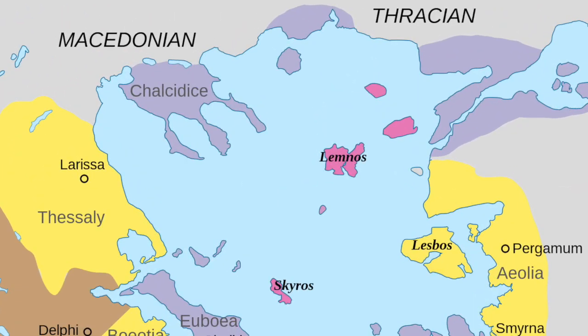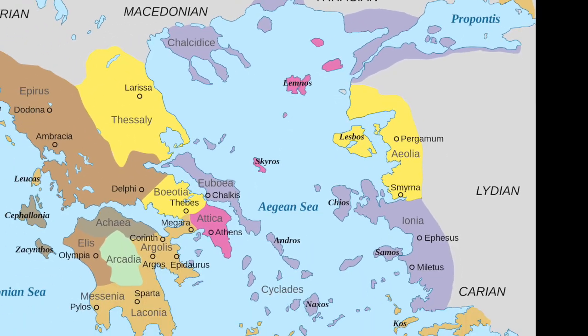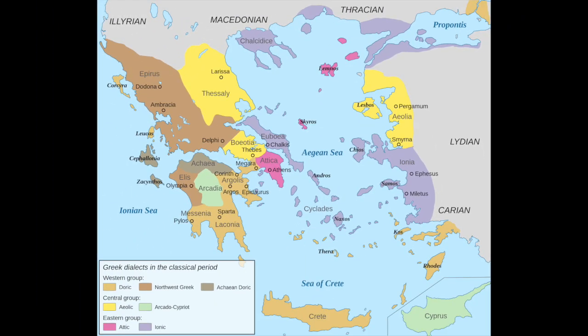Oh, no, wait, I forgot about the Hellespont. So Eastern Greek is the most Eastern. Darn it. No, Western Greek beat it again in the Bosphorus. The Bosphorus. So as you can see, the Greeks decided to make everything about their language as difficult and complicated as possible right from the very start.